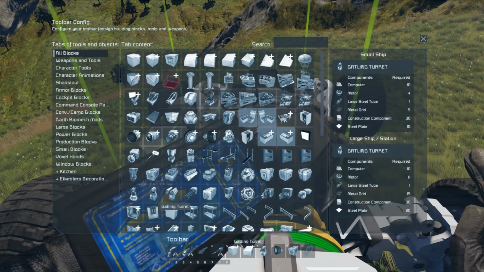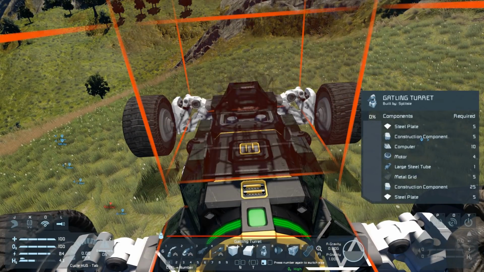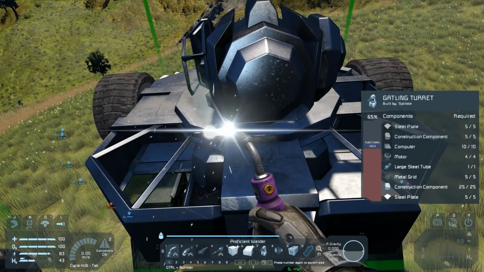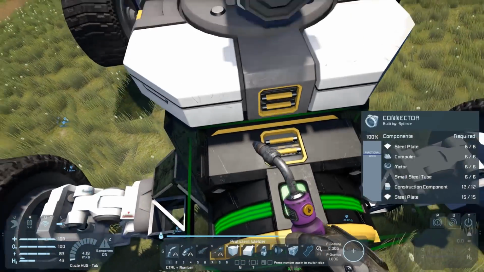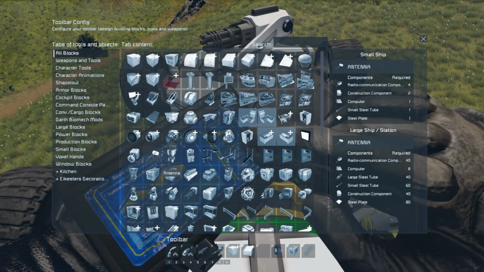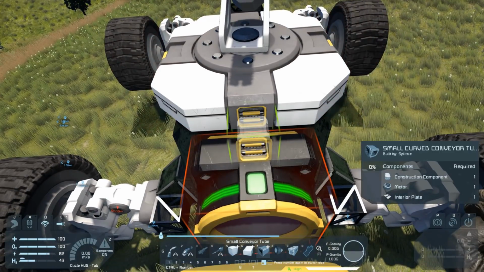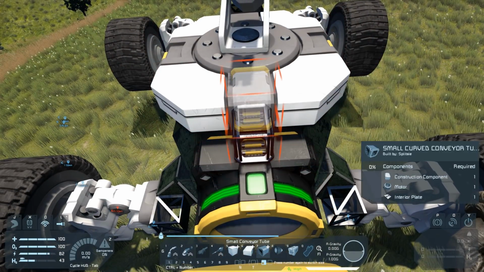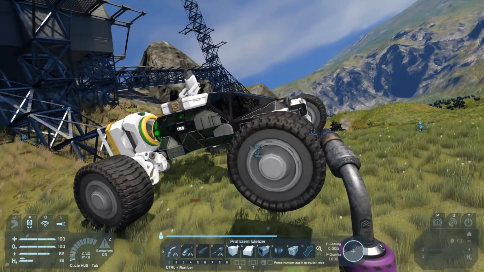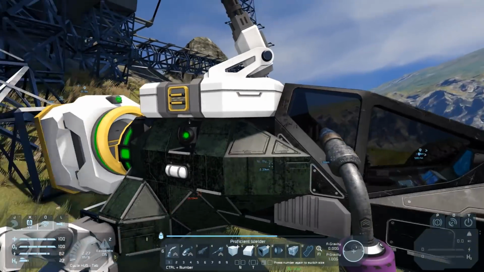Let's grab our Gatling turret. And we'll place it down right there. We've got all the parts we need. Oh yeah. And now that we've got that up, we're going to need a way to connect it up to the conveyor system so we can rearm this thing. And that will do it. And we have something that looks a bit wonky, but is starting to look like a light attack vehicle.